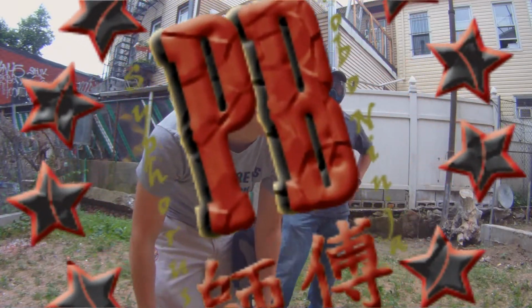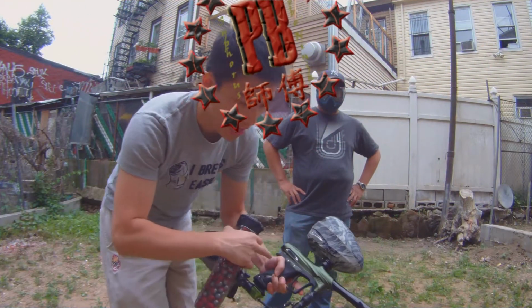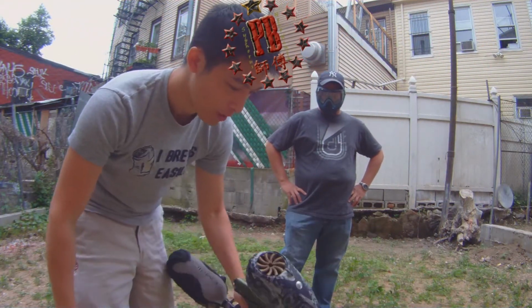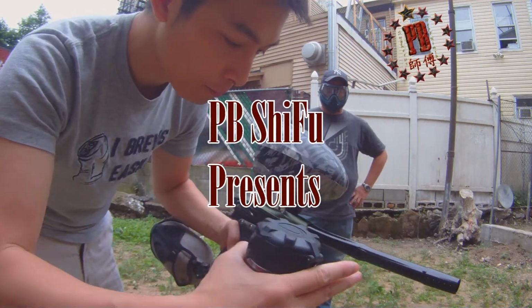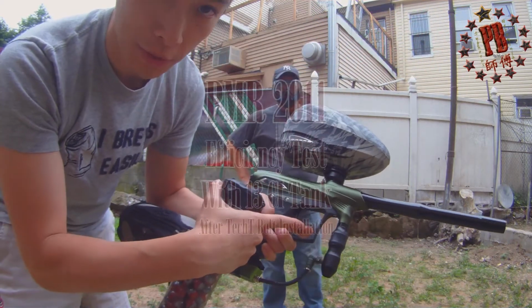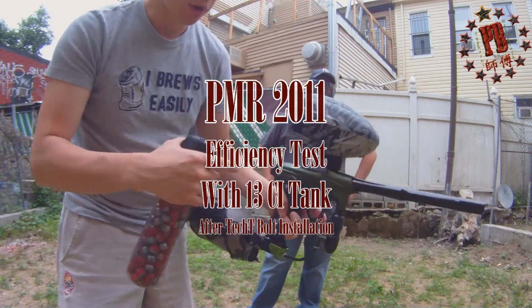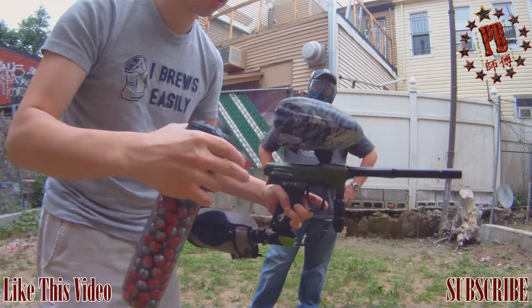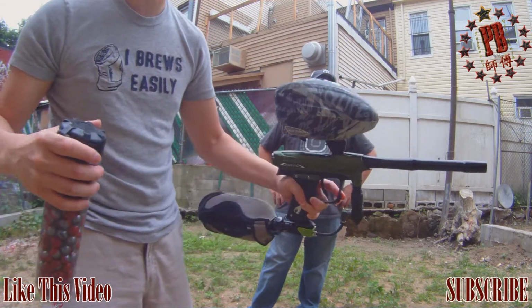We apparently forgot to do the efficiency test with real paint on the PMR after the TechT installation. So what we're going to do is run that right now. As usual, we're going to use the stock barrel. You'll notice a little difference on this particular gun. I changed the trigger and got a rotor for a hopper. Other than that, we're going to run the velocity test right now, and then we're going to swap to the 13 cubic inch tank and run the efficiency on the 13 cubic inch tank.